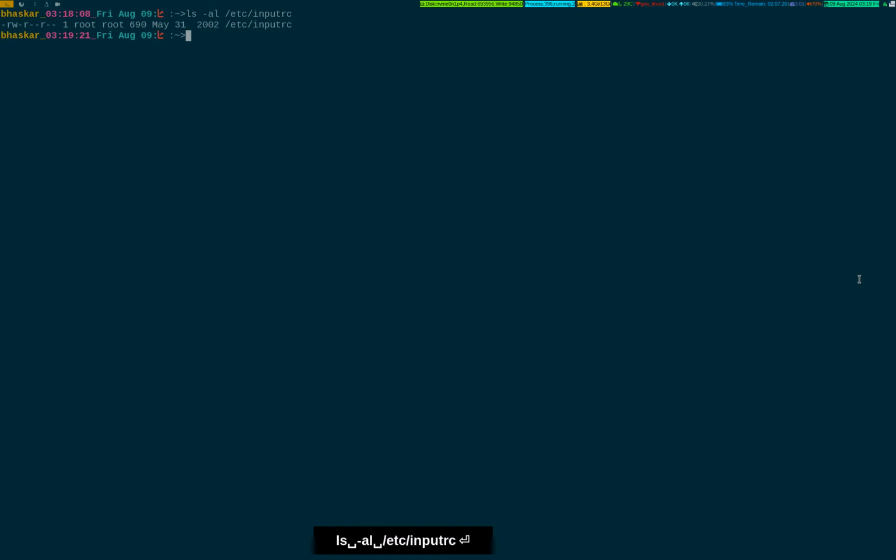This is the global file which gets initialized when the system starts, and it has all the Readline related commands. Now if it is not there or not activated, then you are supposed to have .inputrc under your home directory, which should have a similar kind of structure like the global file /etc/inputrc.